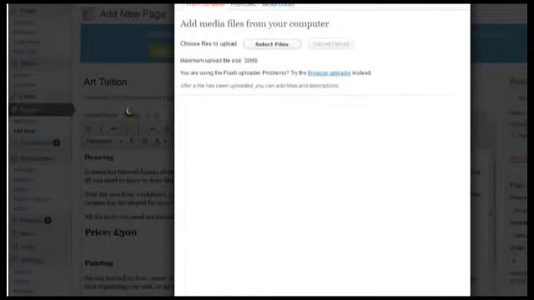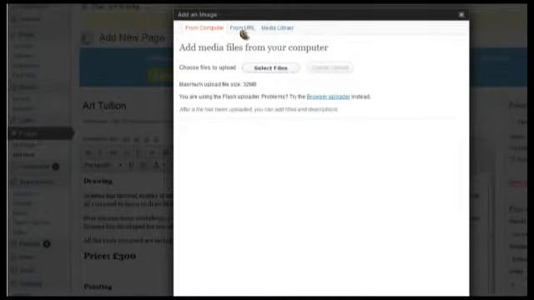It'll ask us to find the picture on the computer, or here you can insert from URL. That means you pull in a picture from another site on the internet. Now it's very handy if you're blogging very fast, but we don't encourage it because it means you can end up accidentally using pictures you have no legal right to, or the site whose image you're using could take it down, and then you've got a big ugly hole in your site.